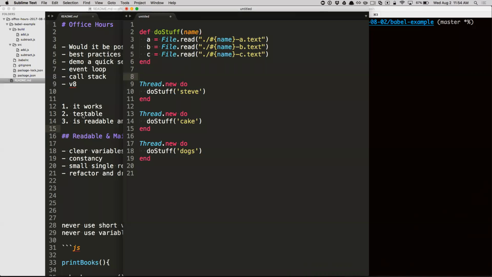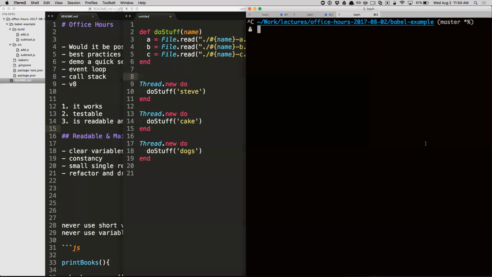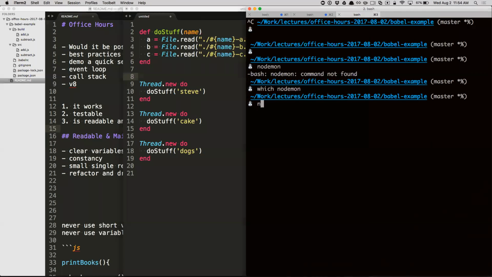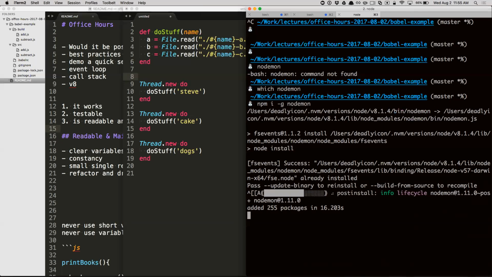I have a quick question. Sure. Earlier, when you install modules globally, like npm install -g, where do they go? That's a good question. So let's see. Do I have Nodemon installed? No. And if I do a which on it, it'll say it can't find it, right? So now if I do npm install globally nodemon, I don't know where they go, but I can tell you by using the which command, which tells you where commands live. When this installs, I'll do which nodemon again, and it'll tell me at least where the file that it's executing lives. Now that might symlink to somewhere else, but we can find that out too.